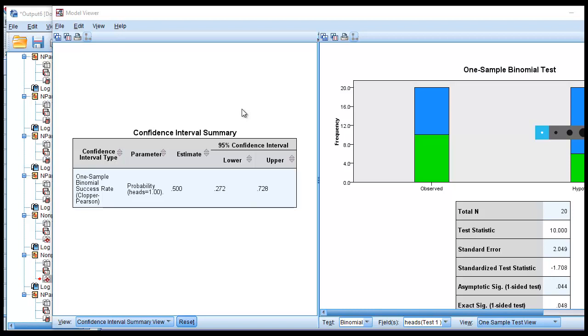Whereas if you want to test a non-directional hypothesis concerning your observed sample proportion and whether there's just simply a difference, in that particular case you would want to generate a confidence interval around that and then determine whether the expected proportion falls between the lower and the upper bound.